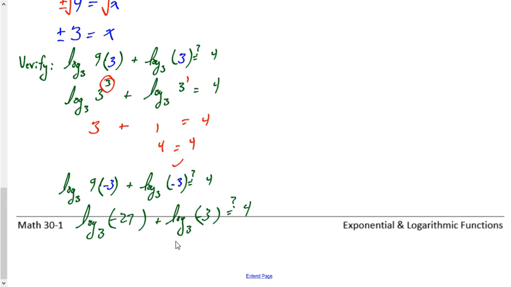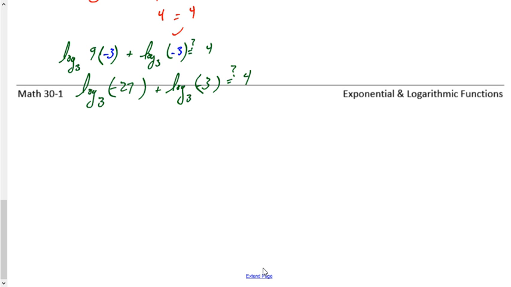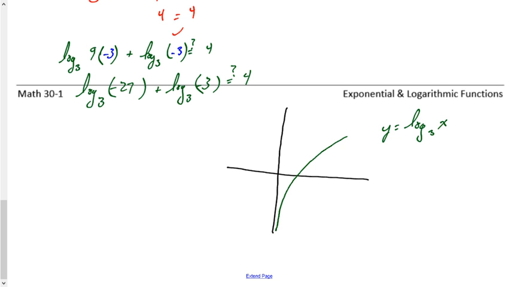Well, remember, when we look at a logarithmic function, and if we think about the graph for a logarithmic function, if I was to look at what the graph of y equal log base 3 of x looks like, because my base is bigger than 1, my graph will start down here and then it's going to curve up to the right and kind of go like this. And my domain would be that my x value has to be greater than 0.